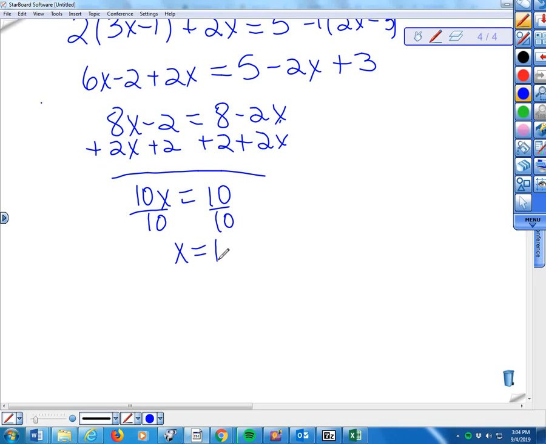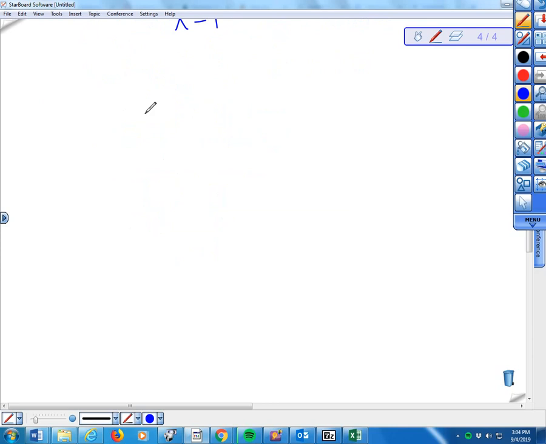Okay. Now, I think in WebWork, there's some problems where they're asking you if there's one solution, infinitely many, no solution. So when you are all done and you get x equals 1, that's a pretty finite solution. X is 1. Sometimes, though, your x terms might drop out. As an example, if I have something like this, and I'm solving for x, if I subtract 2x from both sides, my variable terms go away. And all I'm left with is 3 equals -7. When is 3 equal to -7? Never. Never. So the answer to this one is no solution.